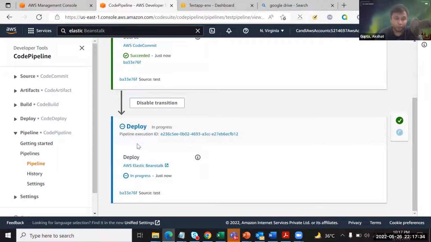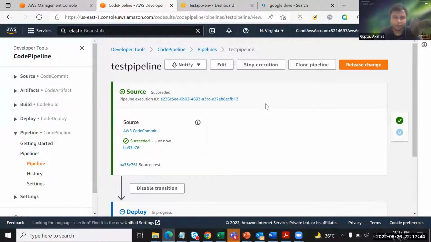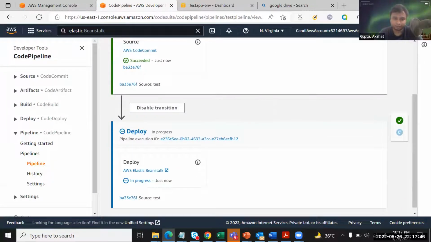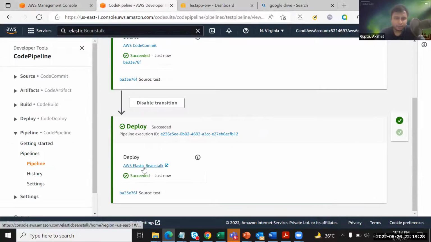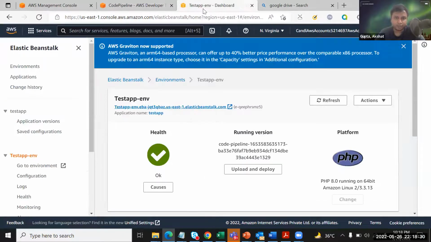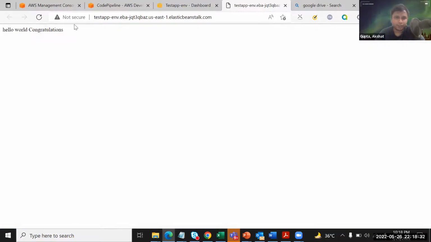After this is deployed, you will see it is updated on Elastic Beanstalk as well. So let's wait for it to get updated. As we can see now, it is deployed and has succeeded. So if you come back here and open this, you will see congratulations getting added.